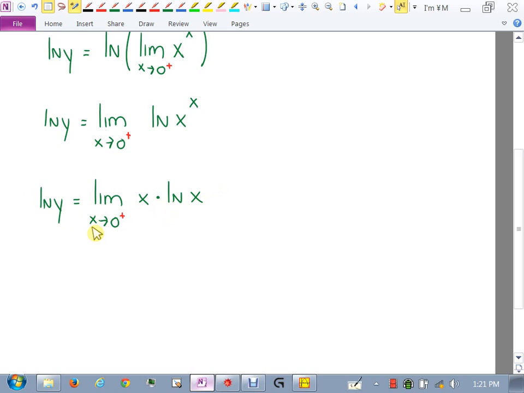Let's now let x go to 0 and see what happens. If x goes to 0, this goes to what? 0 times, what is natural log of 0? Well, it's undefined, but what is it? What's happening as you approach 0? It's going to where? Negative infinity. Do I need to have a quiz on that problem right there? The behavior of natural log as you approach 0?